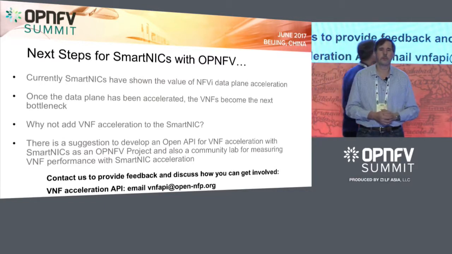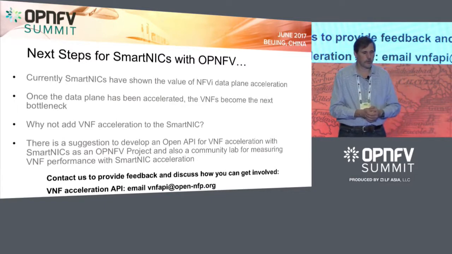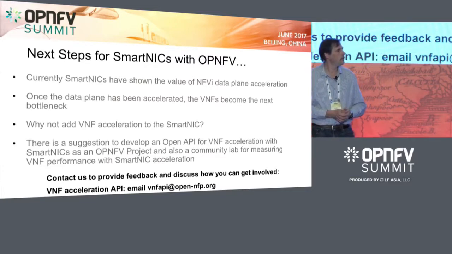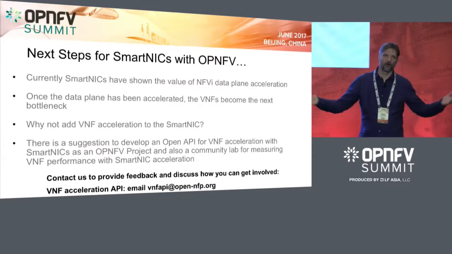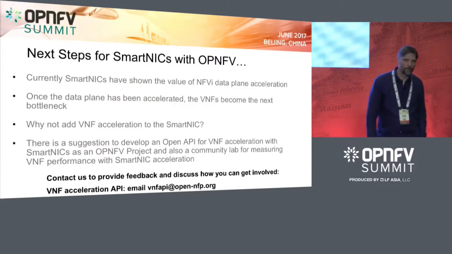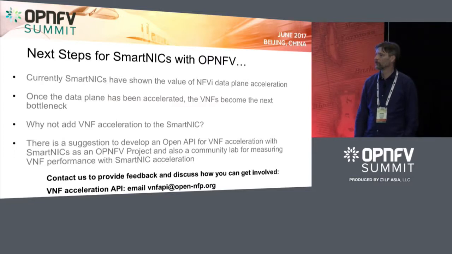We don't have any libraries or anything for DPI at the moment. So you would kind of be on your own in terms of what you wanted to do there. But I mean, this open API would be for that purpose, right? That you would offload. Yeah, correct. I mean, that would be the model that I would recommend, right? Because if you had a DPI VNF, something like an IDS IPS application, then you could take pieces of that functionality and call acceleration functions in the SmartNIC, right?